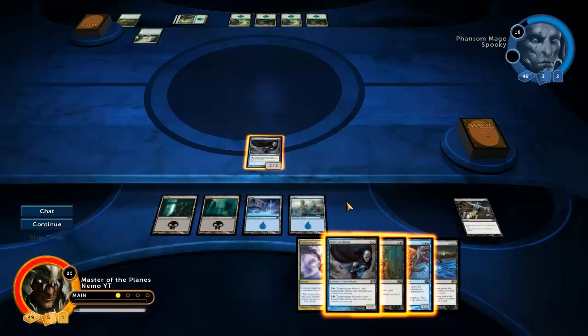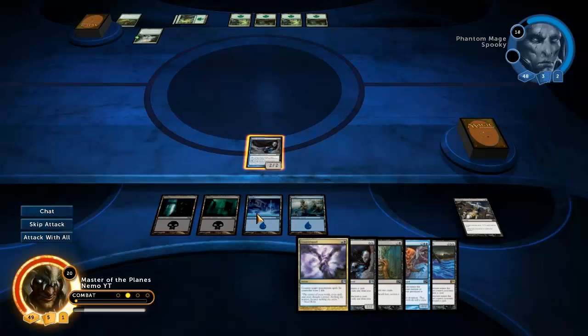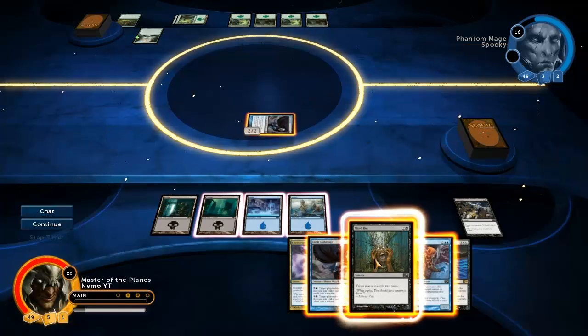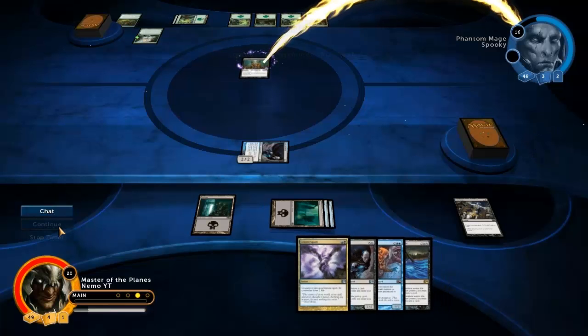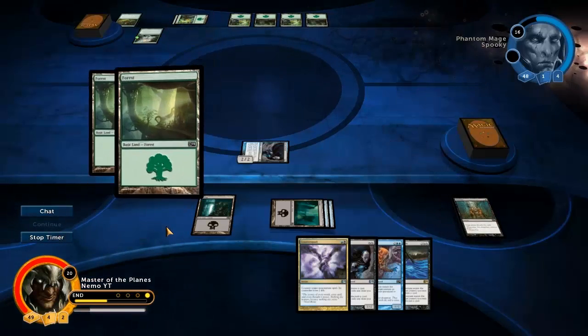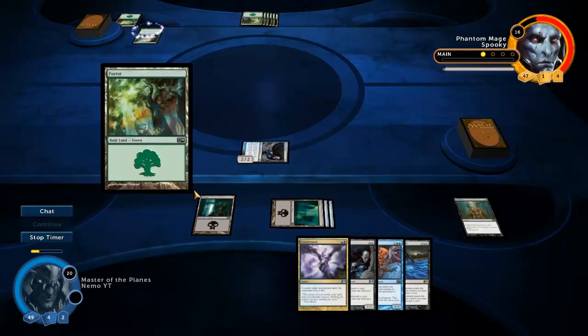So, he's down to 3 cards and I'm gonna Mind Rot him. Let him have just one more card in his hand. It seems like a good plan here, so let's go with that. Let's see what he discards. And land. Okay, well, looks like he has plenty of land there.